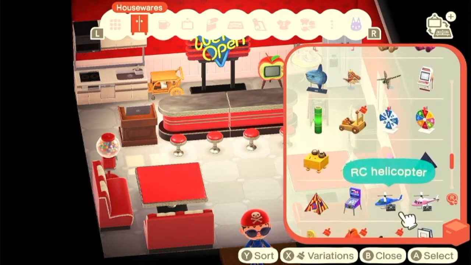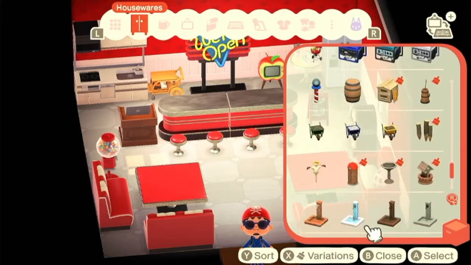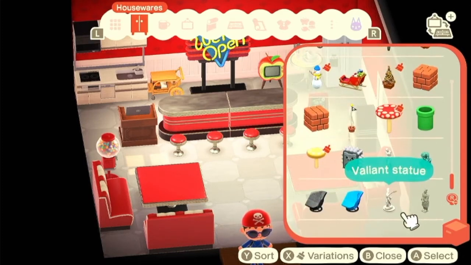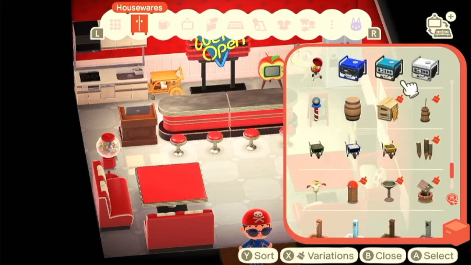Let me think a little bit, as always. I don't really want to add too many things there after all, because we're actually inside the diner, not outside, so we don't want to add too many outdoor items. I know I need to follow the theme a little bit there, right? So yeah, I think that's good enough though.